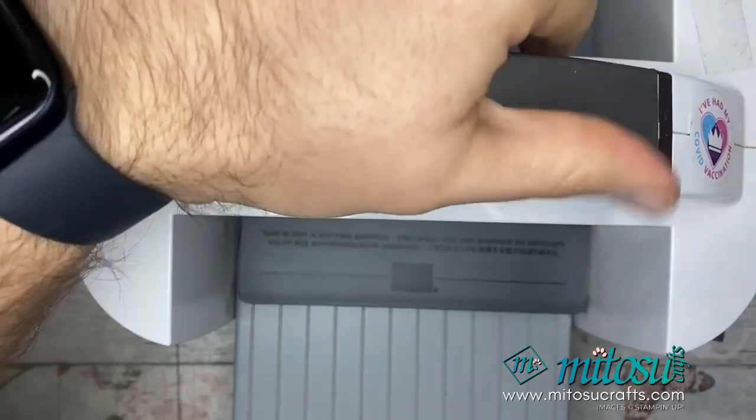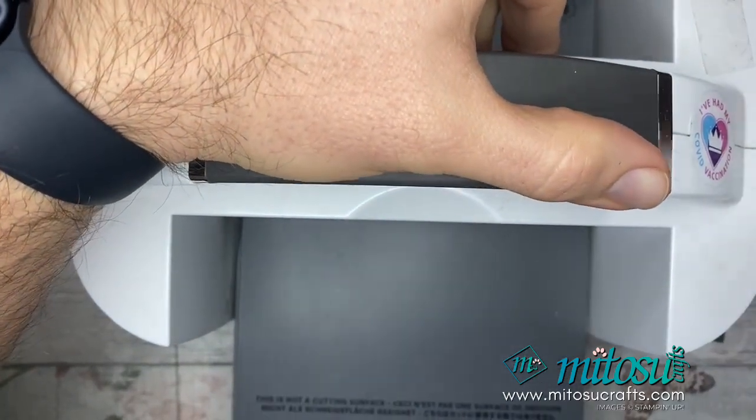I'll just go back because it's just easier to get it out this way.